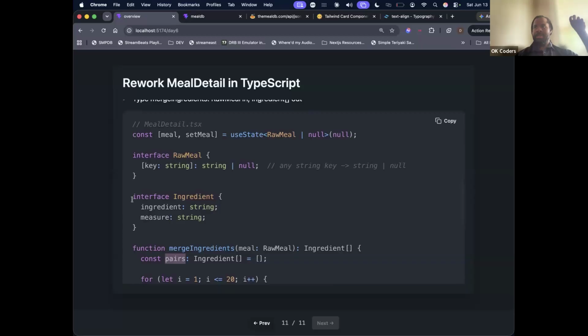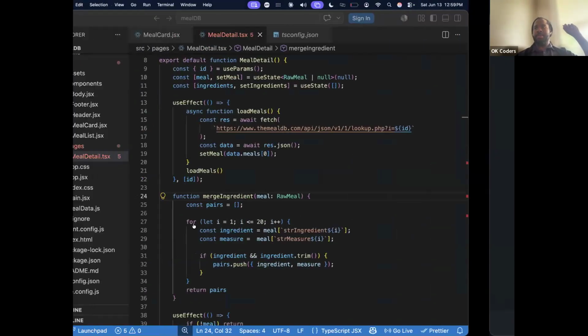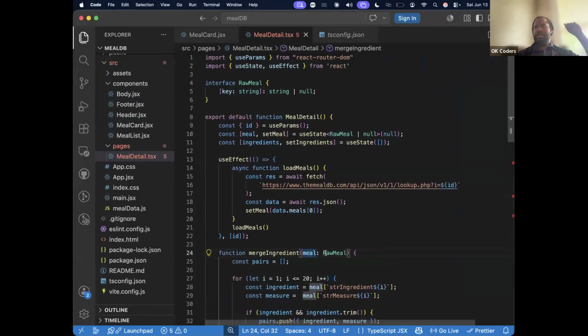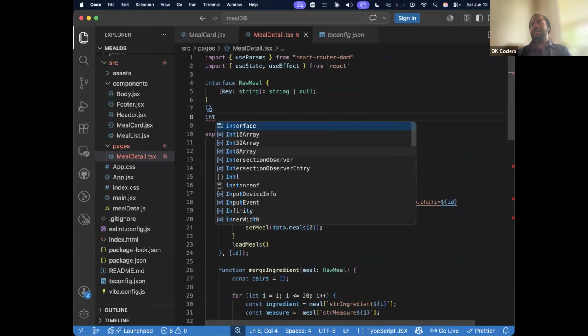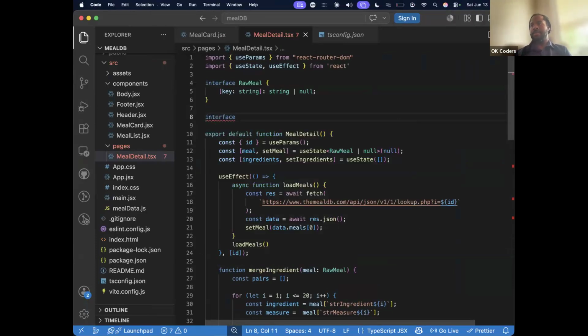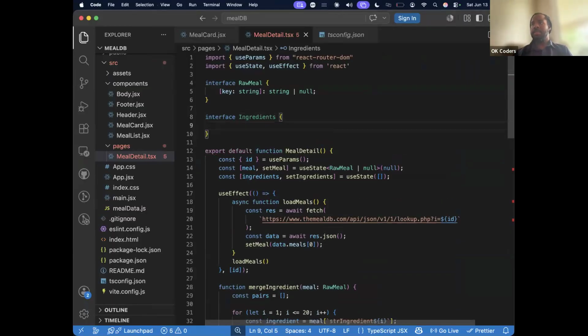Each object is going to have an ingredient and then a measure. Even though these ingredients are determined from the API within the code, inside this function, you can still declare it outside of the component function. So it's going to be ingredient.